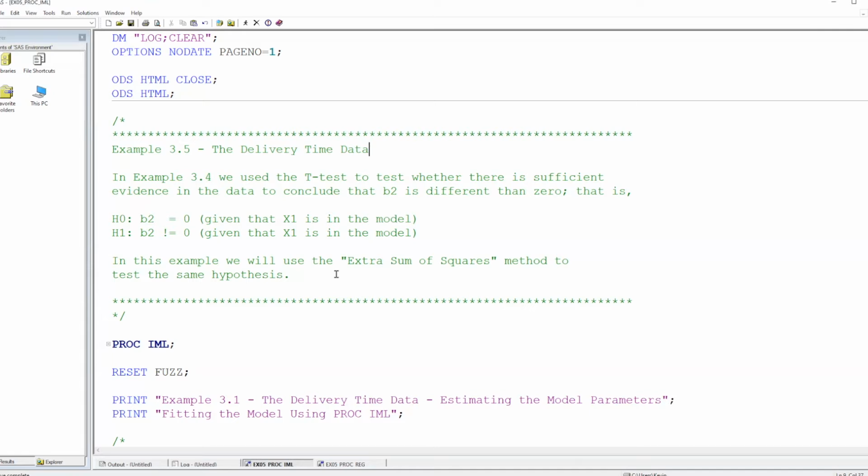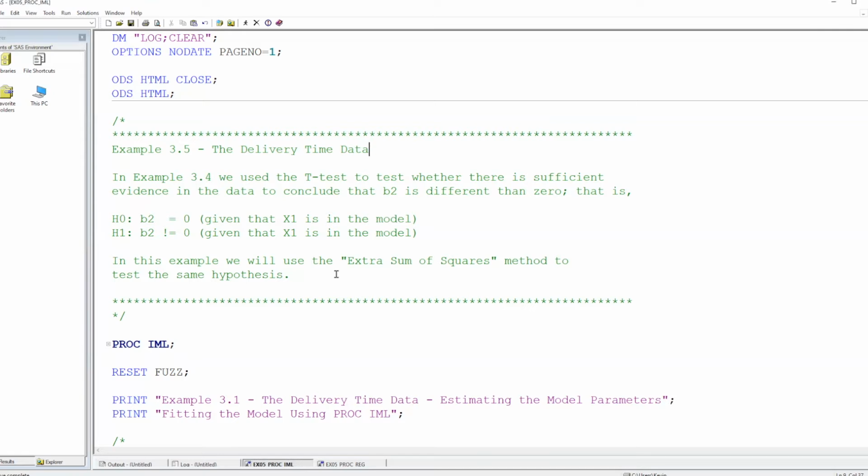Now, once we have the full model and the reduced model, we get the sum of squares regression from each of those two models. We then take the difference between those sums of squares regression, the sum of squares regression for the full model minus the sum of squares regression for the reduced model. Then we divide that difference by the number of degrees of freedom associated with the test, which in this case is going to be 1 because we only have one restriction in the null hypothesis.